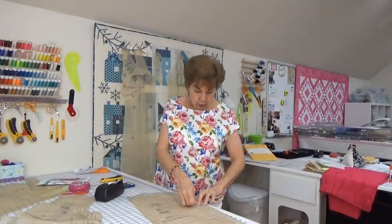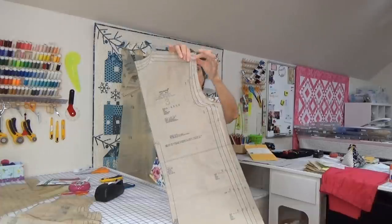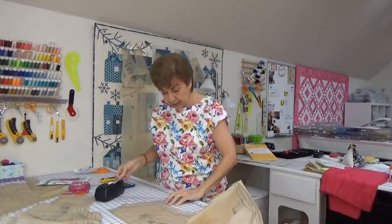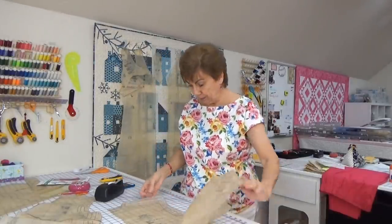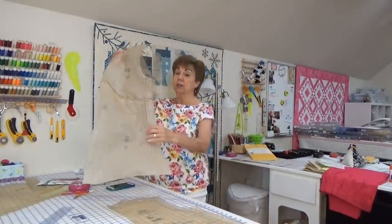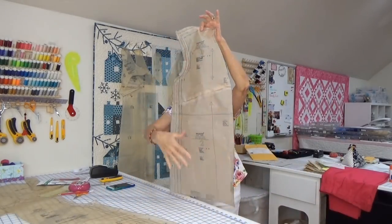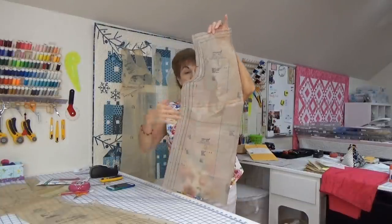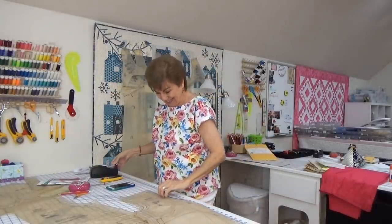So I'm going to tape all my slits back together. So this is all solid now and there's no slits in it, because we don't want to be cutting the pattern up until we put it back together. So I'm going to show you how easy it is. And you've got to do it on the front and you've got to do it on the back. The front is a two-piece. It's got this top part and this bottom part. And this actually is going to be the bust dart where these two pieces sew together. So this is going to be so fun.